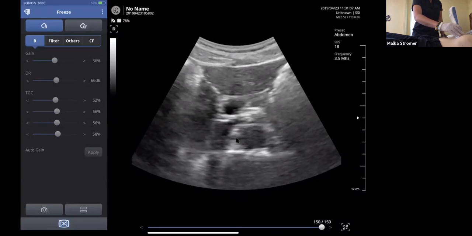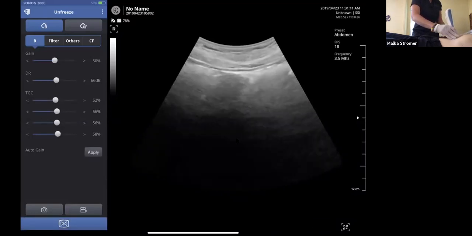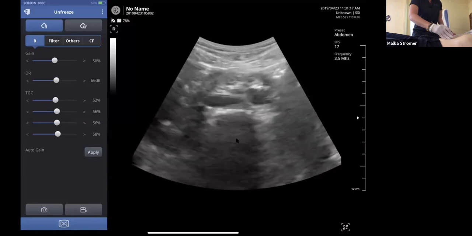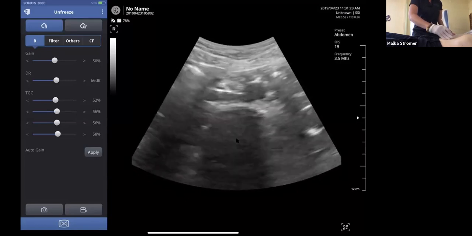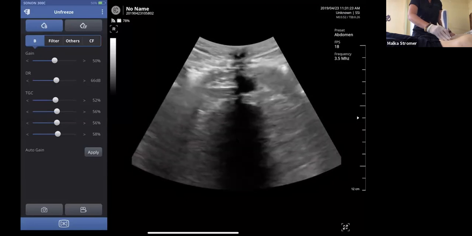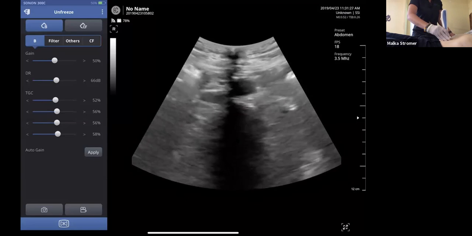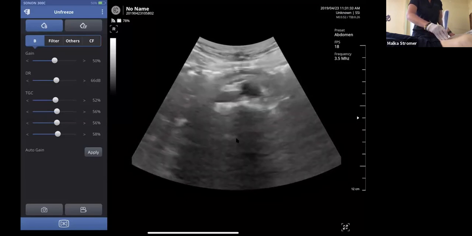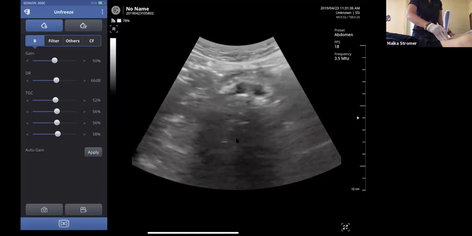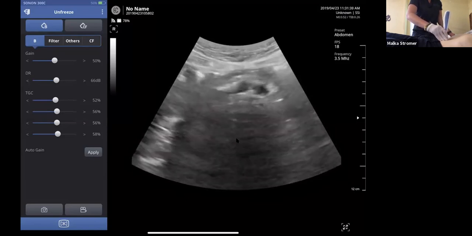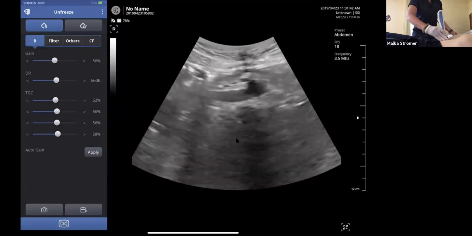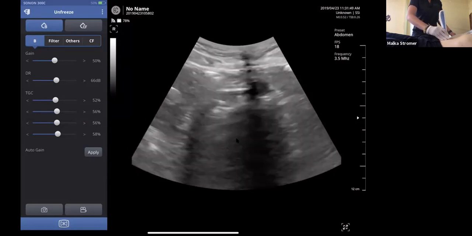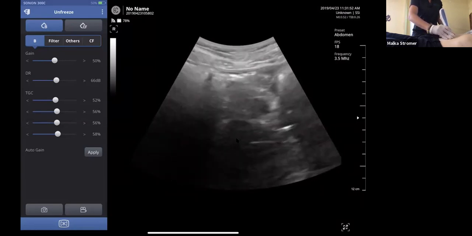Okay, we're going to come down now, more inferior. And see, we scan through this wave of gas, that's transverse colon coming through, and it appears again. And we can see again on the right of the patient, we have IVC, aorta, and as we come more inferior, beautiful aorta, we're hitting belly button. That's why you get that shadow there. But what's gonna happen, now you see that one aorta split into two little dots, those are the iliac vessels, the bifurcation. Okay, so we've seen the aorta from most proximal at the heart all the way to the bifurcation distally at the iliac vessels. And we've done a complete exam of that aorta.